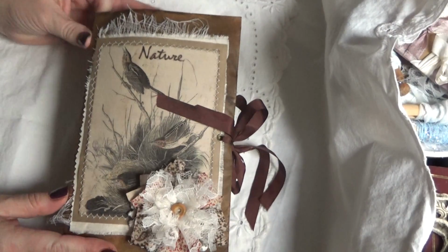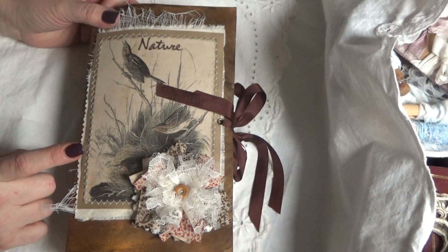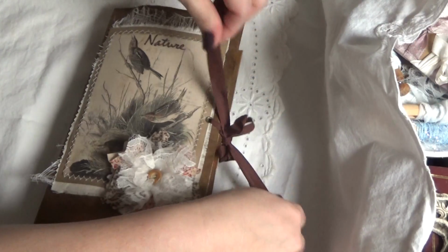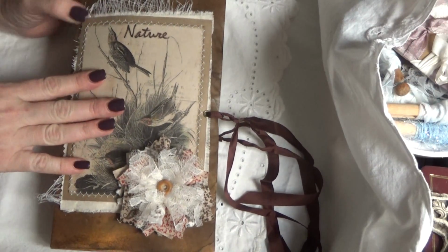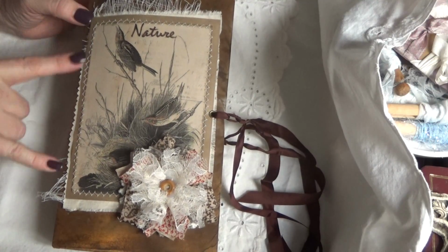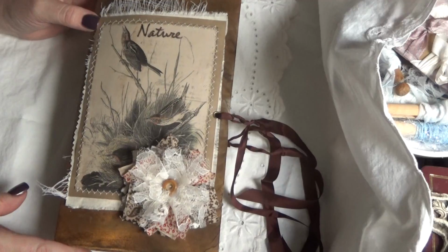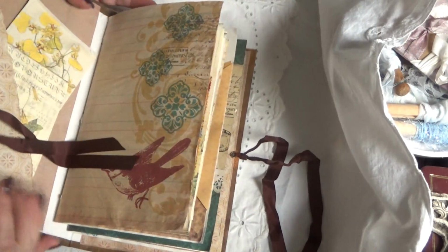Okay, here's the garden one. It's the Nature Journal. The Nature Kit from, oh goodness, I hate to say Artie Mays, and it's not, but that's what I have in my head. Like I said, it's been a couple of weeks since I've done this one. In the front, I just put one of the cut aparts, but I put it on the front, enlarged it, put it in front with some muslin and some cheesecloth, and I put one of my flowers there, like with a nest, because there's a couple of nests down here, so the birds, looks like a nest. With the brown seam binding for closure with 2 eyelets.